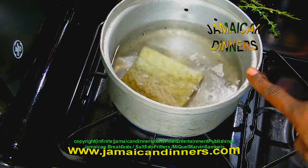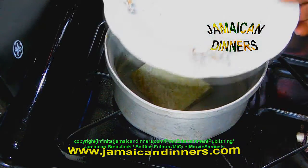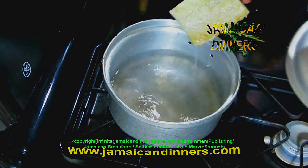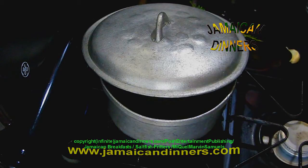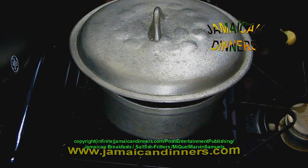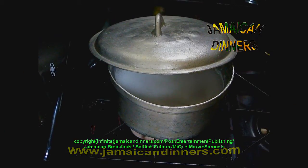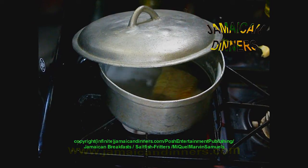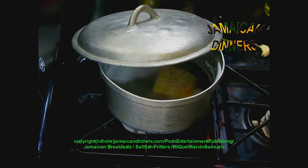Boil the codfish in enough water to cover it. And cover it slightly. Put the stove's gauge on 4. Open the pot's lid halfway, such as. This took 8 minutes. Turn the stove off and remove the codfish.